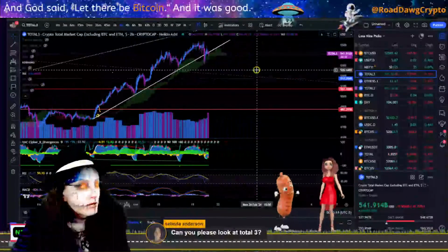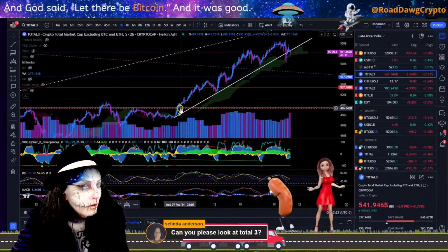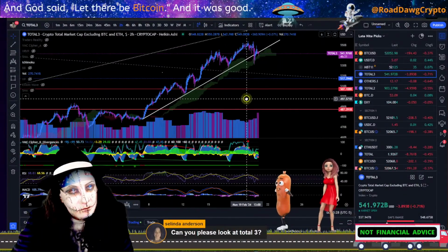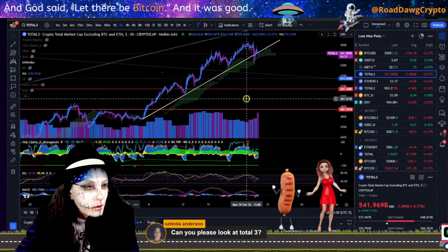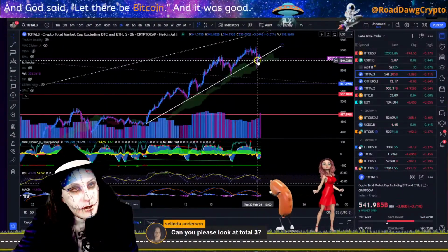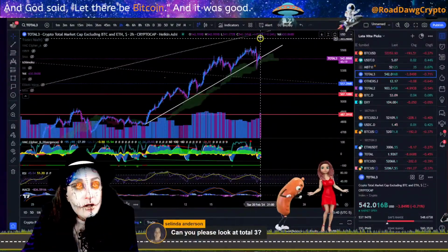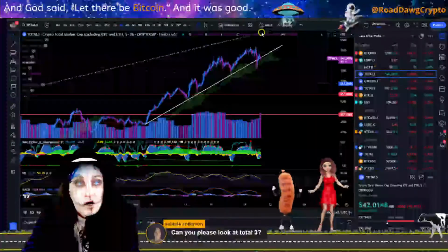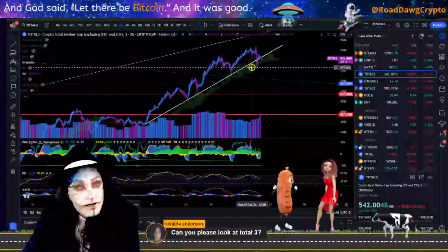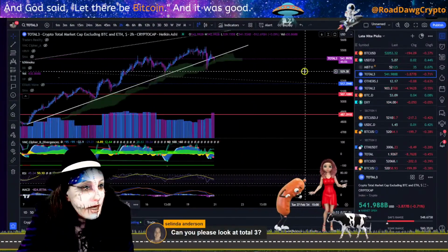She just keeps flirting with that trend line. She's basically giving it up, in my personal opinion. And I do think that that's one of the reasons why I want to take profits on a lot of these moves I've seen out of altcoins. So the very first time that it broke out here, even though it broke back in, that was a good sign. And we're hoping when it does that, we get a big strong move to the upside. We didn't see that. We're not seeing that. So yeah, this is now the second test. See, we already punched a hole in the wall here. So now we can leak out.